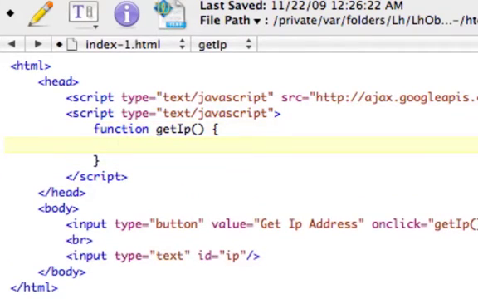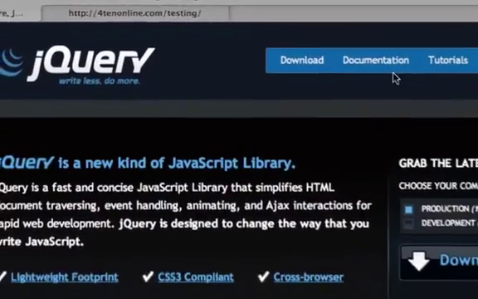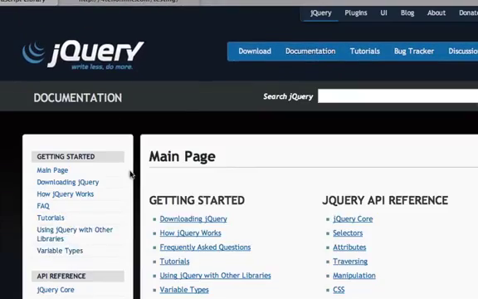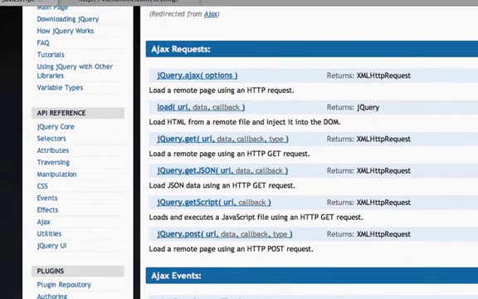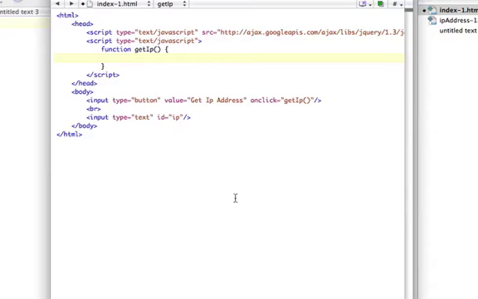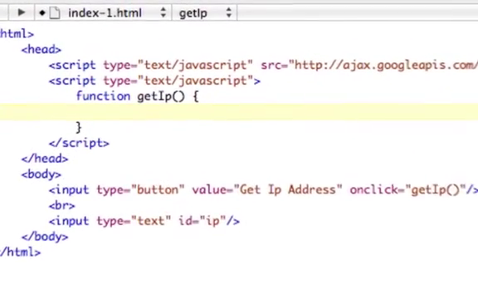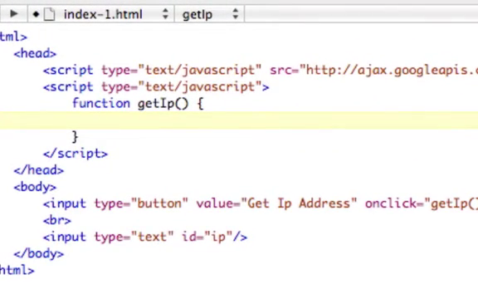Now, what we need to do is just use the jQuery Ajax function. Okay, if you need help on the Ajax functions, they are all listed on jQuery's website under the Ajax tab, all right here. Okay? But we're going to use the post one. We don't actually need to do this because we're not sending data, but I just always use this because it's just really short to write. Post, and we want to call the file, which we called IP address dot PHP.